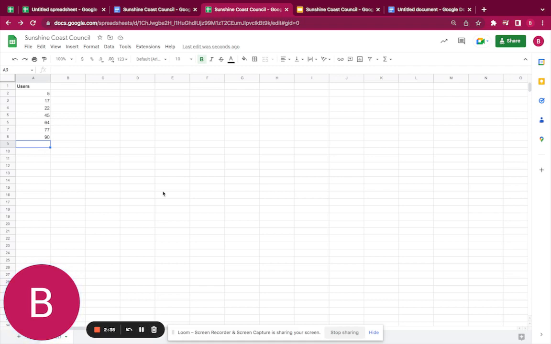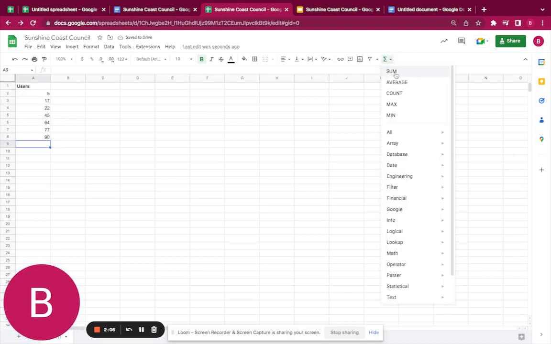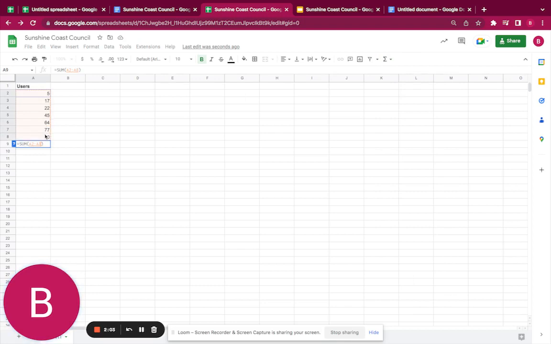The great thing about Google Sheets is the ability to count, subtract, and get percentages from a range of cells. For example, if we want to get the total from this range of cells, we can do this in a couple of ways. The first is to simply use the sum formula: equals sum, open bracket, select the range of cells, and add a close bracket. This then adds up all of these numbers for you as quickly as possible. The second way to do this is to use this feature in functions and click sum, and then select the range of cells that you would like to add up.